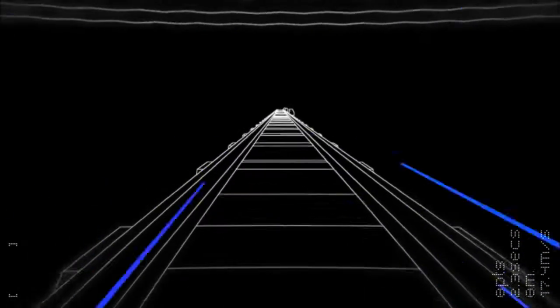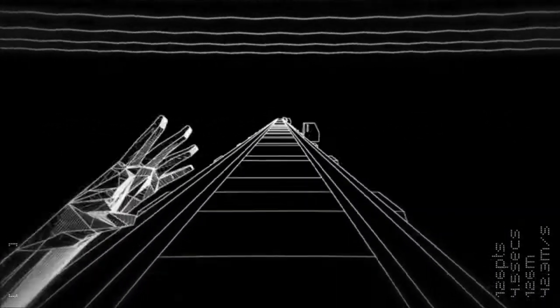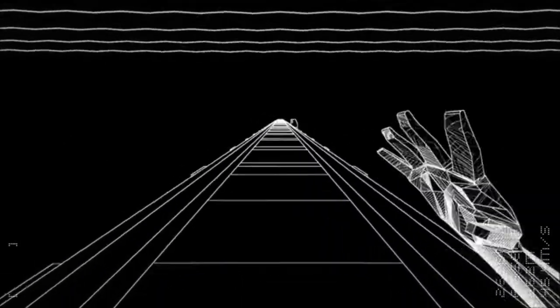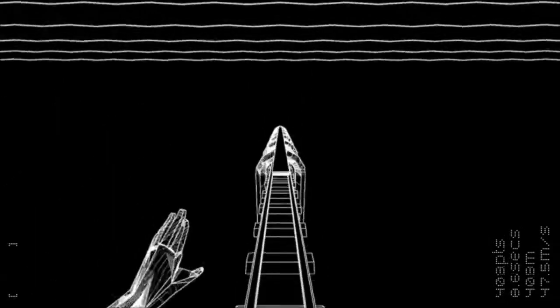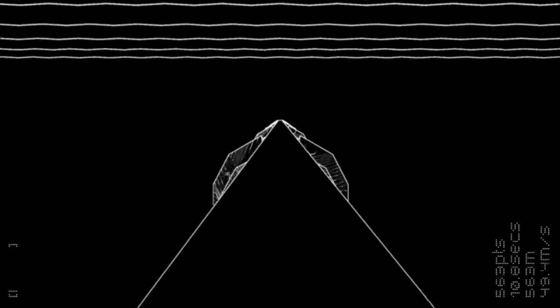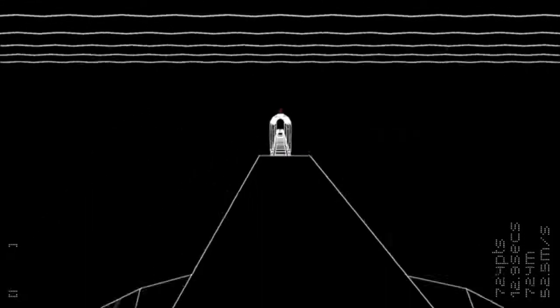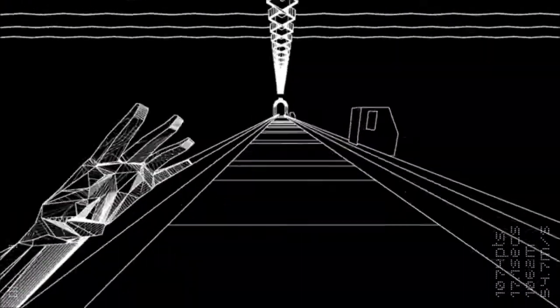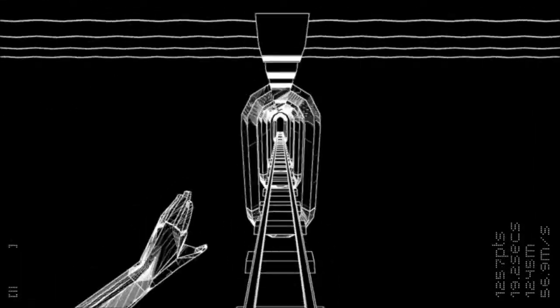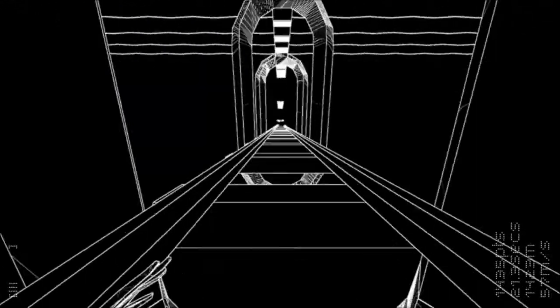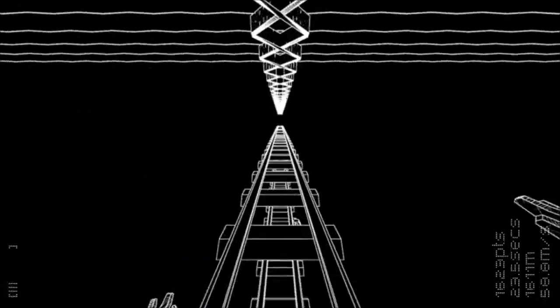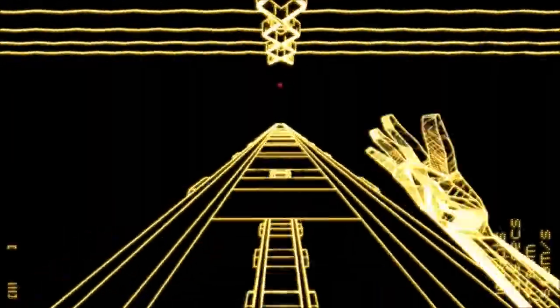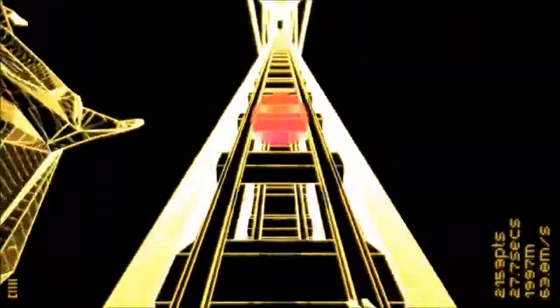I will try not to suck too badly, but I'm not going to promise anything. So we're just running straight forward. All I am doing is holding down one button. I could use any button on the mouse. Right now I'm using the W key, as if I was running in WASD in a first person shooter. So we're first person here. We're gonna jump. Oh, okay, that worked. And jump. Oh, that was not good.